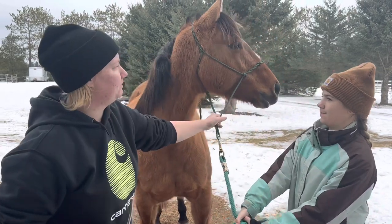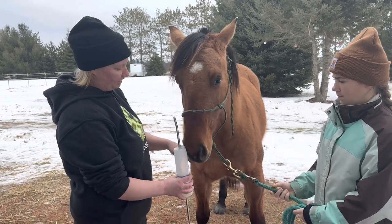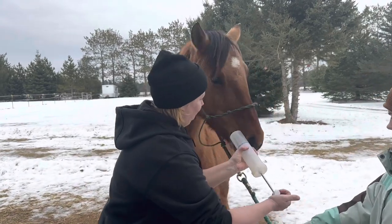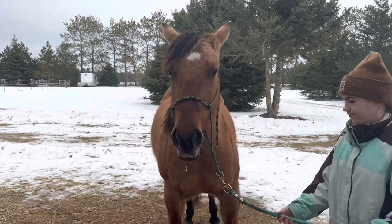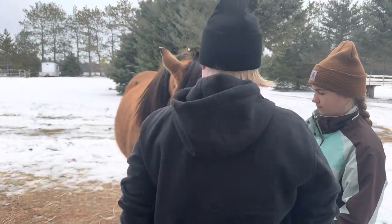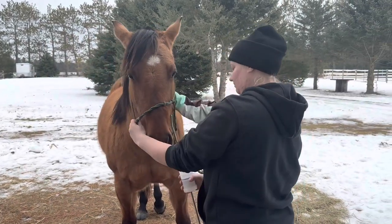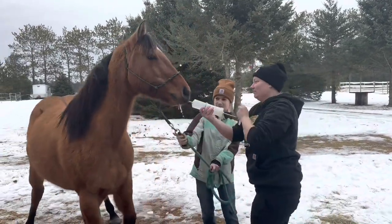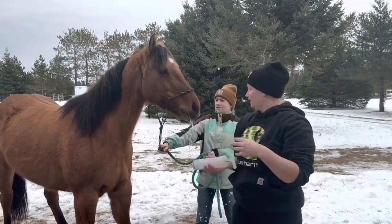So the first step here, we want to rinse out her mouth, so that way my blades have some clean contact. I can feel everything that's going on in there. Willow's fairly new here, so I honestly don't know her history of getting her teeth floated, and I don't know her behavior history. When Kaylin comes out, we always try to do our teeth floating without sedation first. If it's needed, it's needed, but we try without. So we're going to see how Willow does.